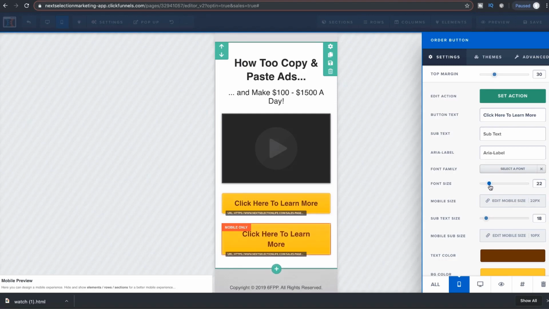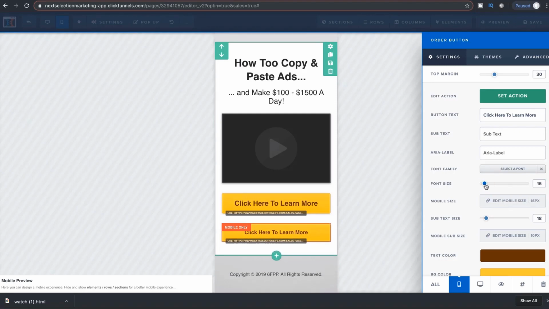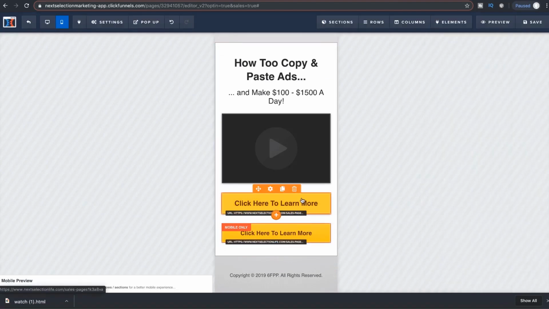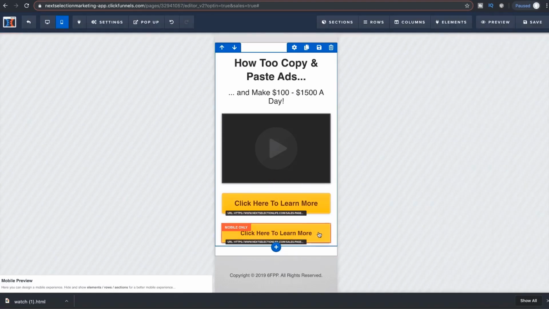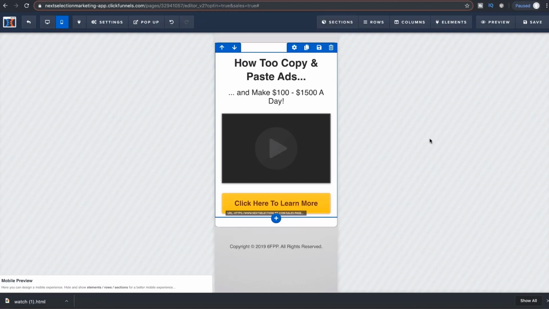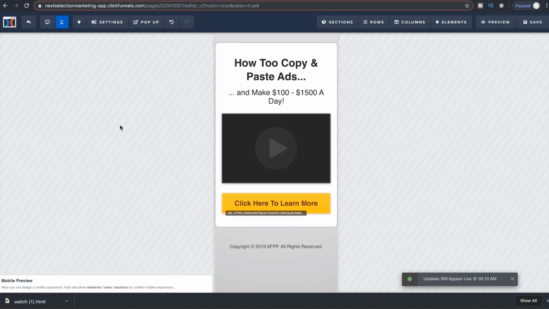Just by scaling the font size. And that's up to you if you want to do that. And you could do the same thing if you want this button to be desktop, hover over settings, make this desktop only. So that's completely up to you. It looks like we really don't need to do that. So I'm just going to click on save, and you're pretty much good to go.